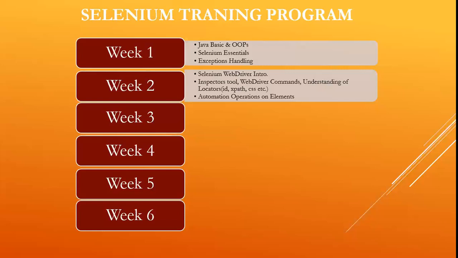Suppose we are 10 people, numbered 1 to 10, and I want to call number 6. How will I identify this person? Each person has some different quality. Some may have the same name, but then his or her father's name is different. If the father's name is also the same, the date of birth will be different. Based on the same idea, we will work in Selenium automation.